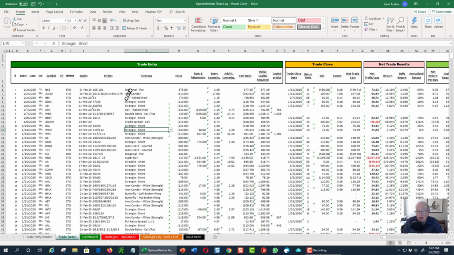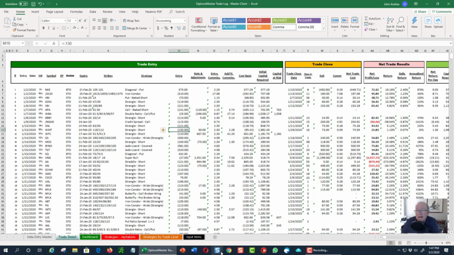If you've already used that particular strategy and you don't want to use a drop-down menu, then you can copy it in there. And if you don't care to have the information broken down by strategy, then you can type whatever you want in there. So that it doesn't matter.